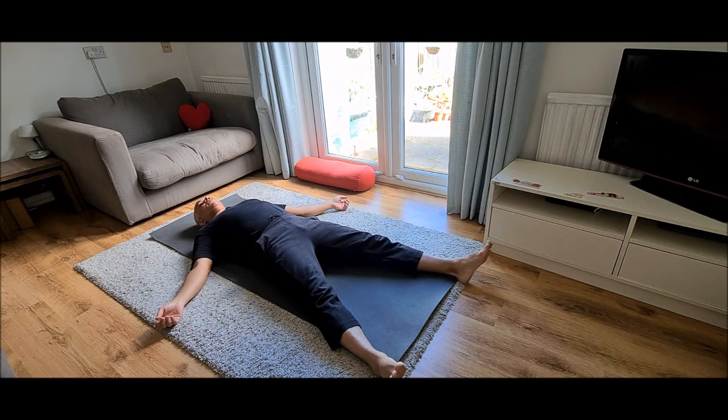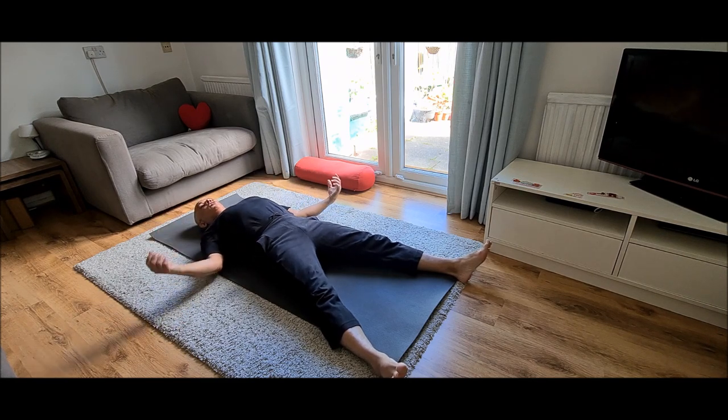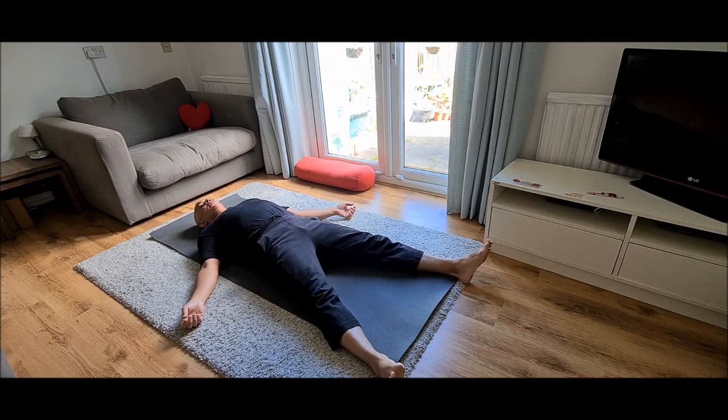So I'd like you to, first of all, push the back of your head into the floor. And as you do that, this is going to lift your chest slightly. You can draw the shoulders away from the ears. And then lift your head slightly, lengthen the back of the neck, so chin in a little bit, and then place the head back down.